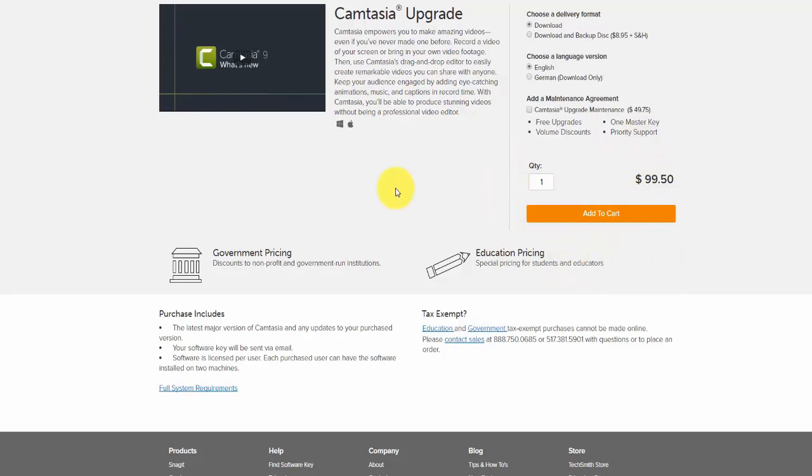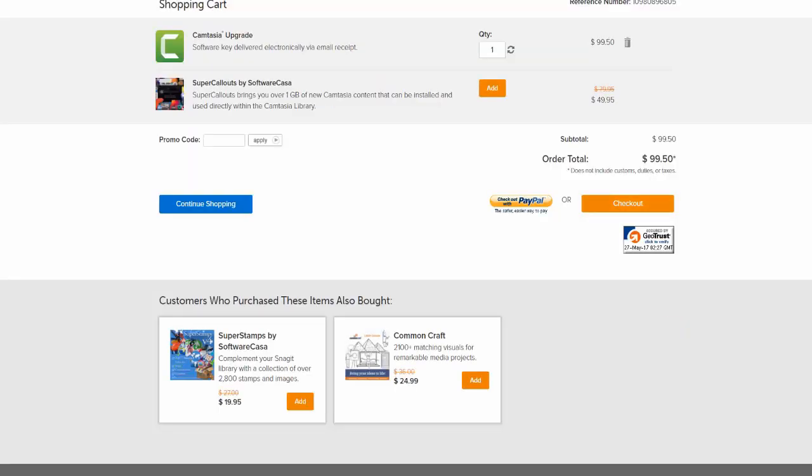You can also go ahead and get the maintenance agreement, and it'll add on an additional fee. Once you've done that, you can click the Add to Cart button, and you'll be provided with the opportunity to get some other upsells. However, if you don't need them, all you need to do is pick up the Camtasia upgrade and/or the maintenance agreement.